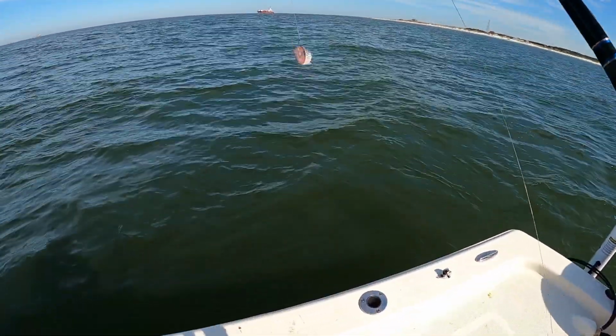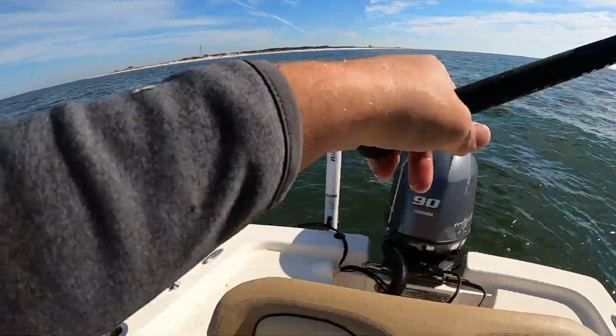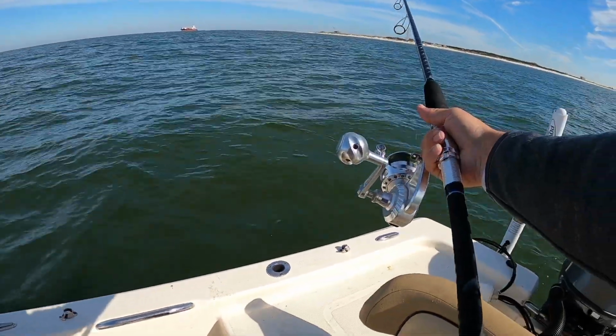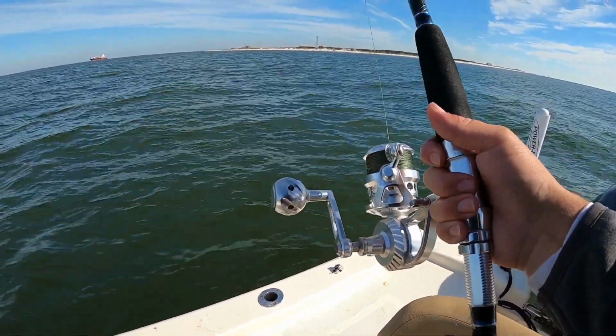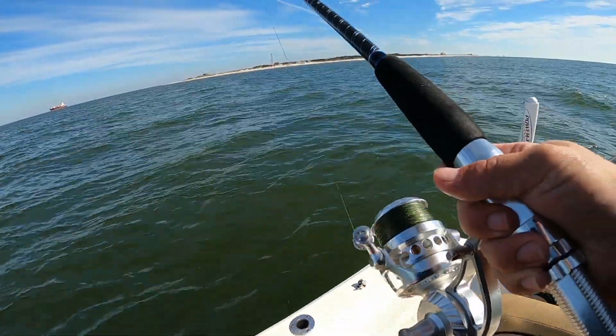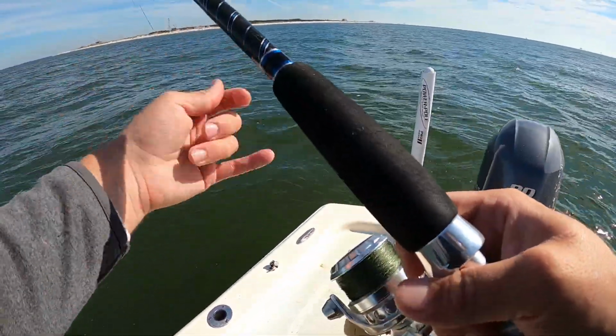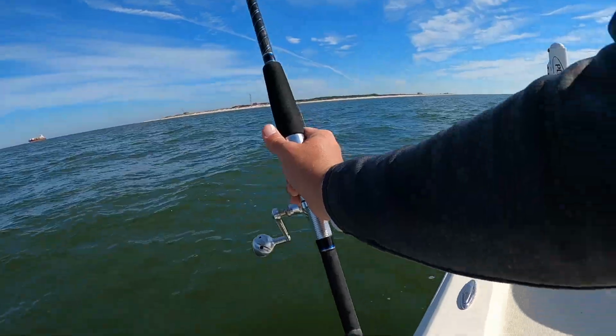Simple and not stressful. And that's all this is about, is not being stressed. Life is hard enough. You could be in a lot worse place and do a lot worse things. You know, you could be in the field and it could be raining, or you could be out of the country doing something. But I'm blessed to be able to be home and enjoy doing this, because there's a lot worse things that you could be doing for sure, rather than being out on a boat on a beautiful day.